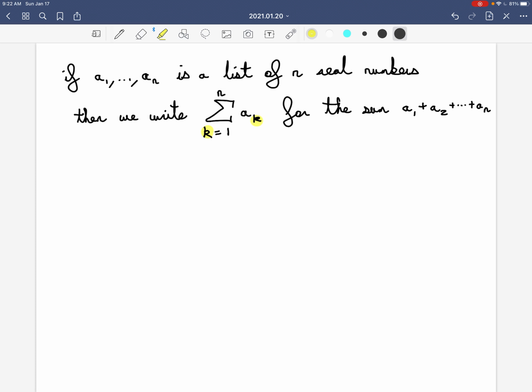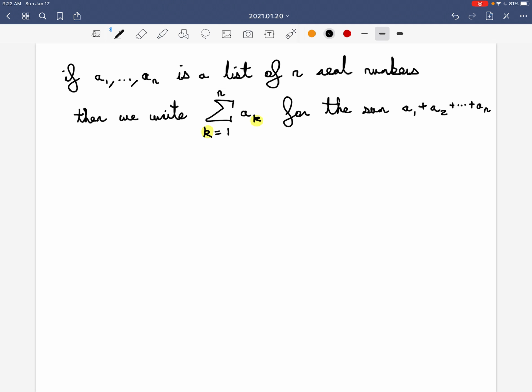It has no meaning outside of how it's bound up in the sum, and you can't use the variable k for any other purpose when you're using it to count or index the terms like this.